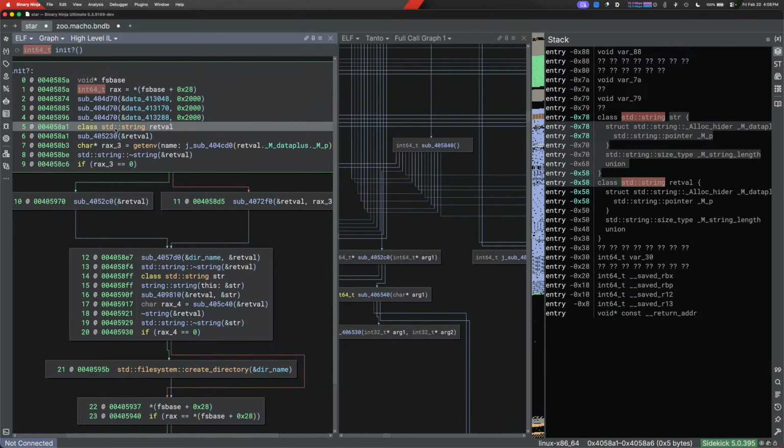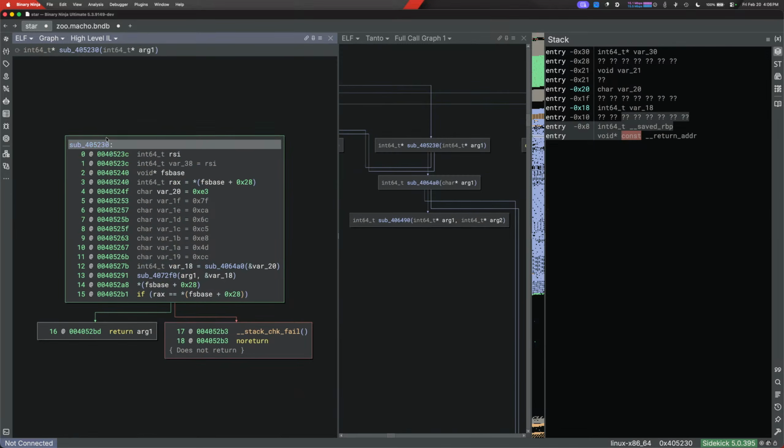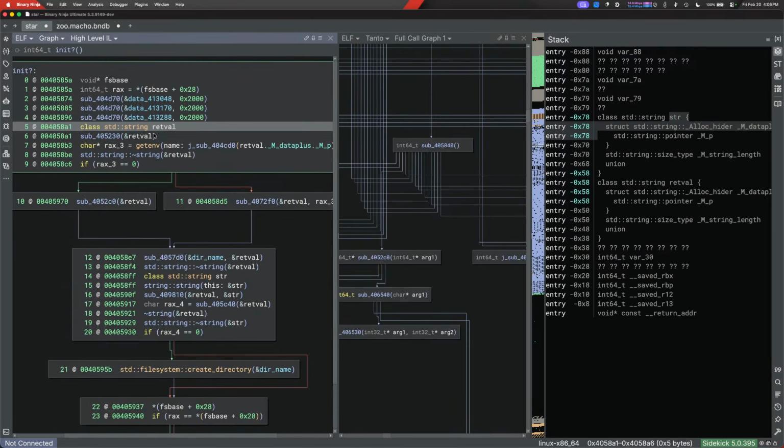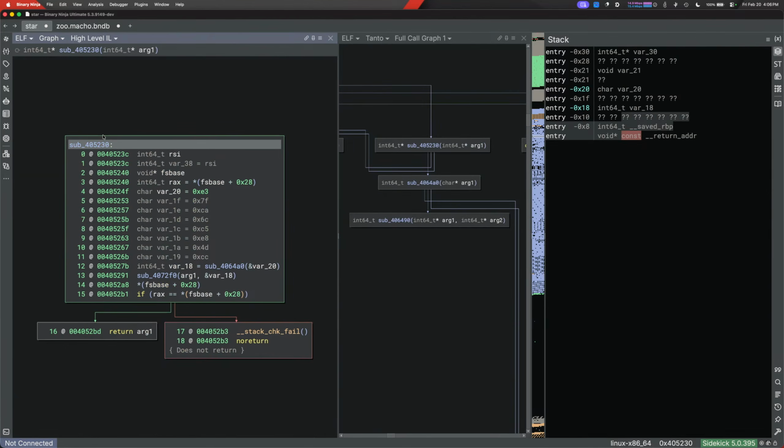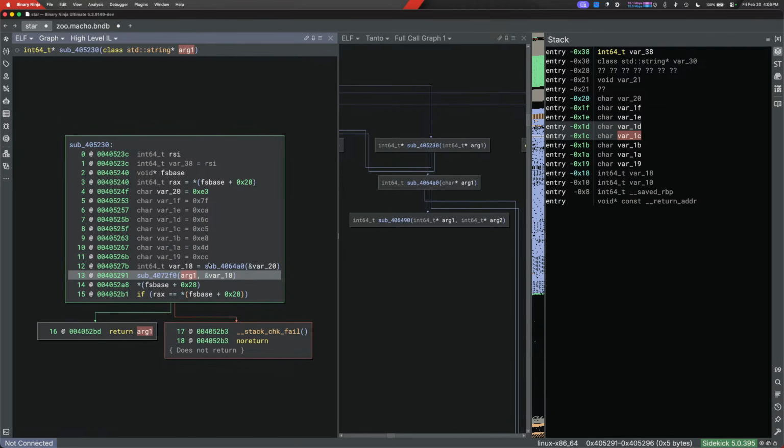There we go. And then this is taking a pointer to a string. Std string pointer. Cool. arg1. It looks like arg1 is used.